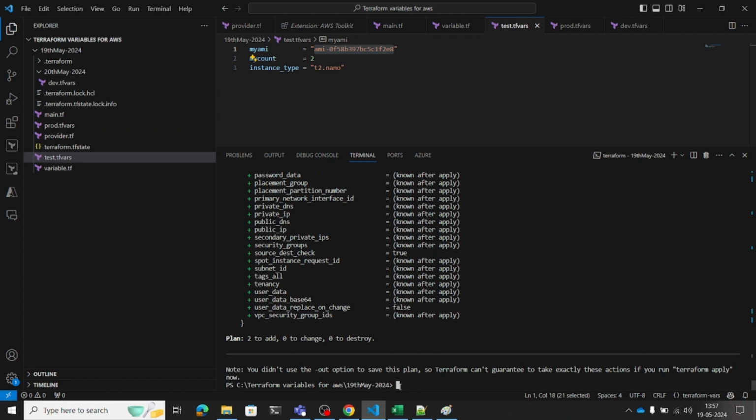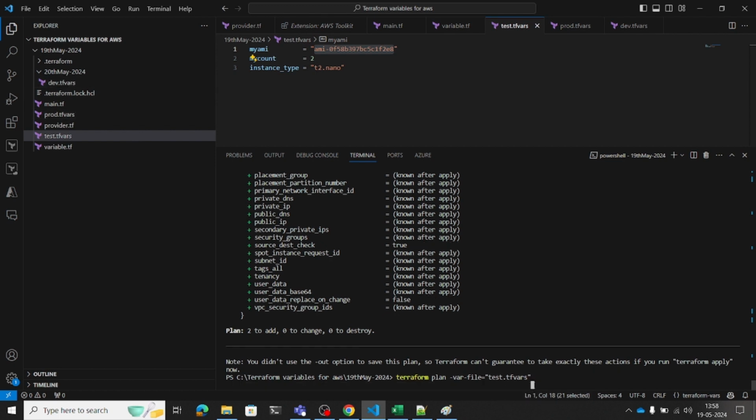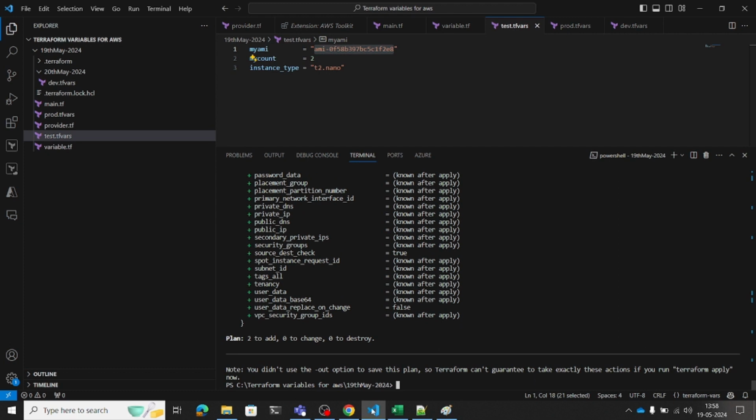I think the file was not saved properly earlier, but after putting this you are getting the result. If there are multiple environments, use a separate file name here and check, and you get the result.